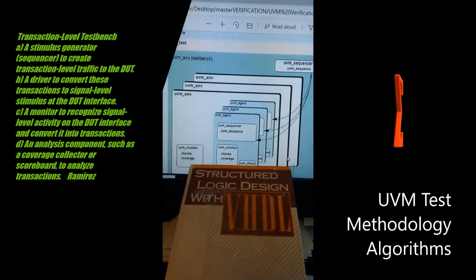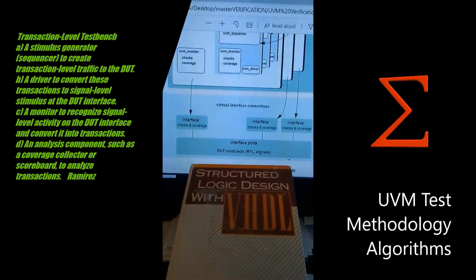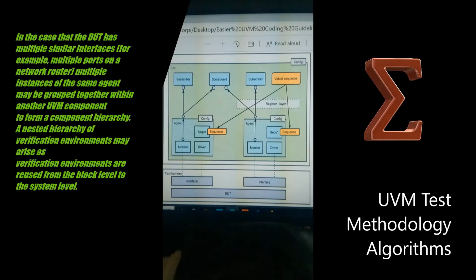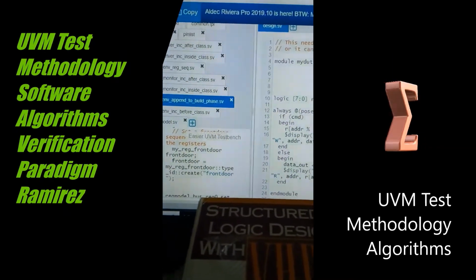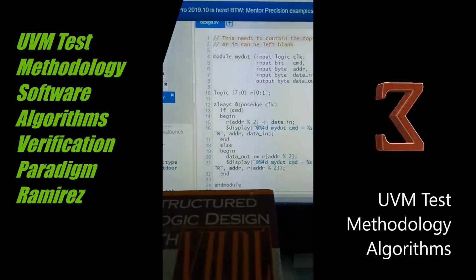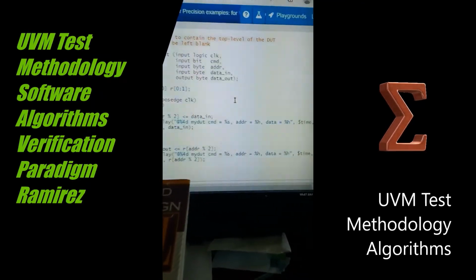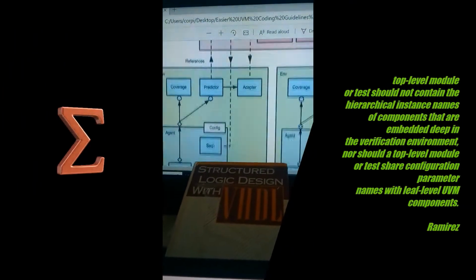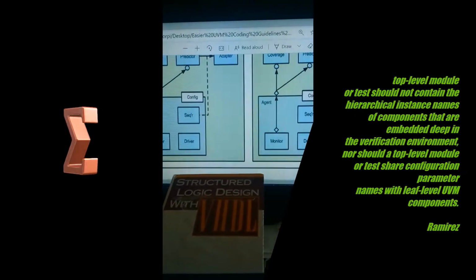You can take an existing item of verification intellectual property and replace subcomponents, alter the sequence of transactions it generates, or extend its behavior without touching or copying the source code and without the original author of the VIP having needed to anticipate any changes.